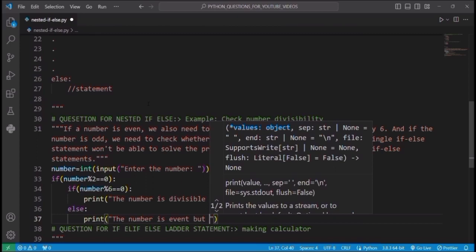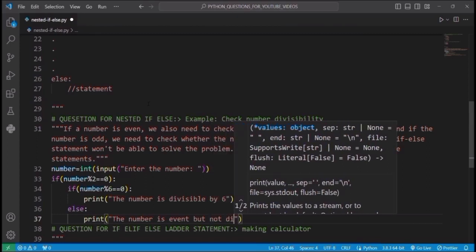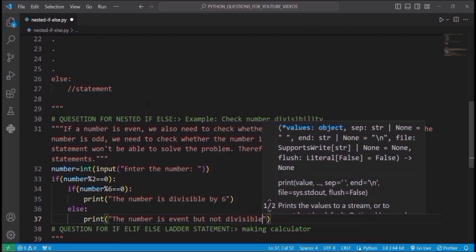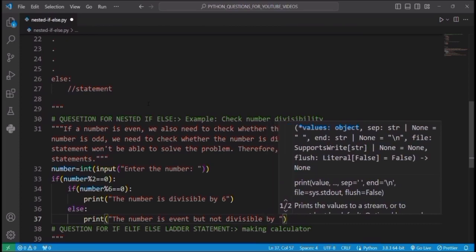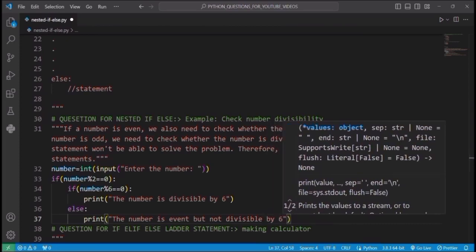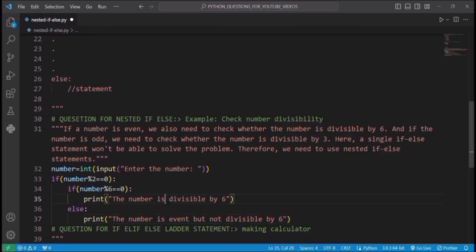Here we can also give the message the number is even and divisible by 6.